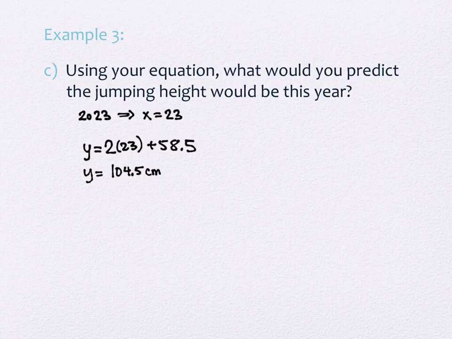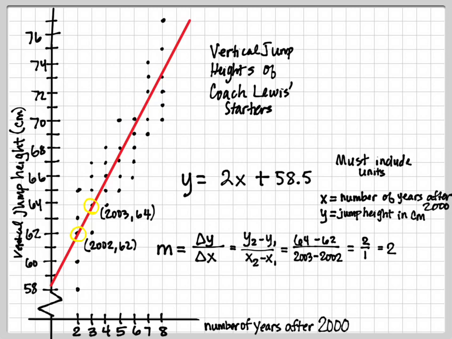So I was saying if we were looking at my graph over here and I wanted to predict something in 2010, say, I would be looking at 10 years after 2000. So that's where the 10 would be coming from, because 2010 is 10 after 2000. And I've let my y-axis be 2000. If I'd let my y-axis be 2002 and I wanted to predict for 2010, I'd only have 8. It'd only be 8 years after the 2002.